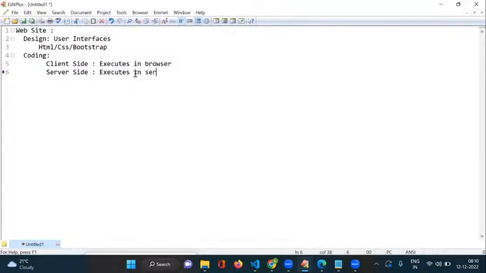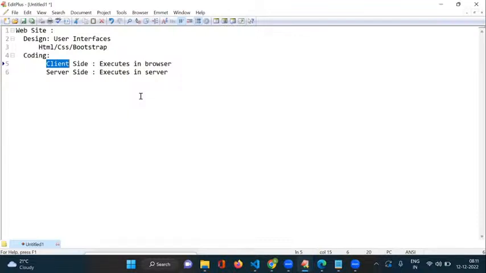So in the development point of view, we have client side scripts as well as server side scripts. For example, Facebook or Google, any website if you take, when we are accessing that website, then what is happening? That website is downloading the client side code into our system, into our browser, and in our browser it is executing. Is it clear? But server side script is executing on the server, only the result is downloading into our system.